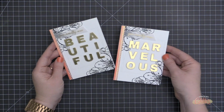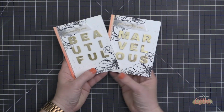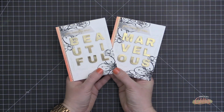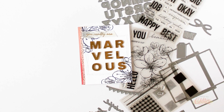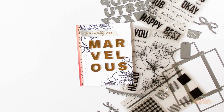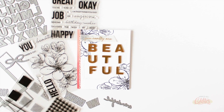You can see I made a second one here that says "You really are marvelous," and I love that word as well. And I would have totally kept going with this card design and made even more, but I ran out of ideas for 9-letter words. So if you have any ideas for 9-letter words, let me know in the comments below.